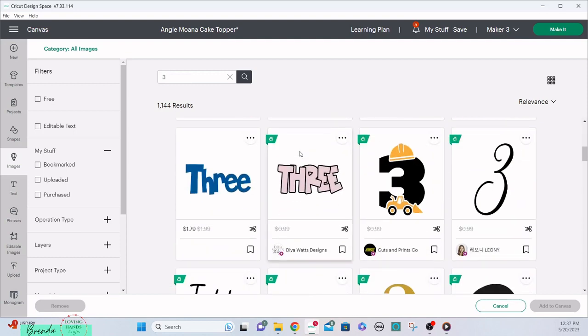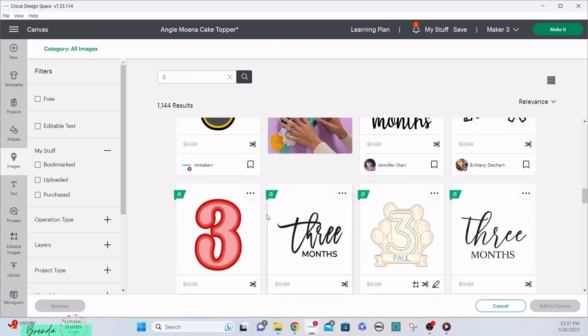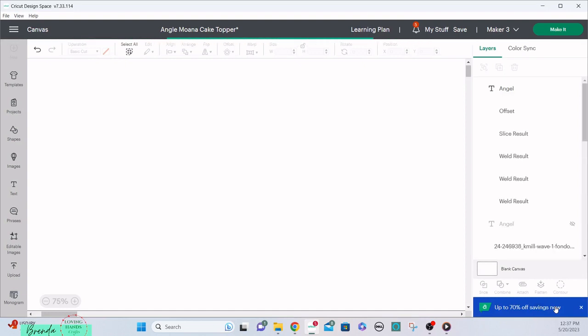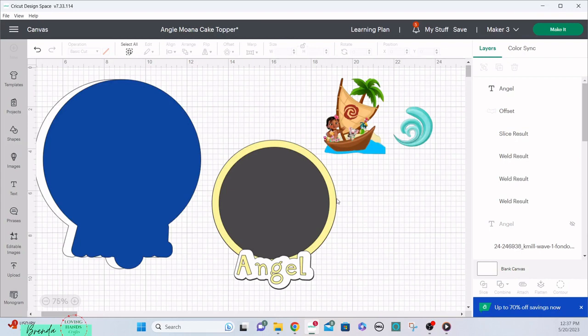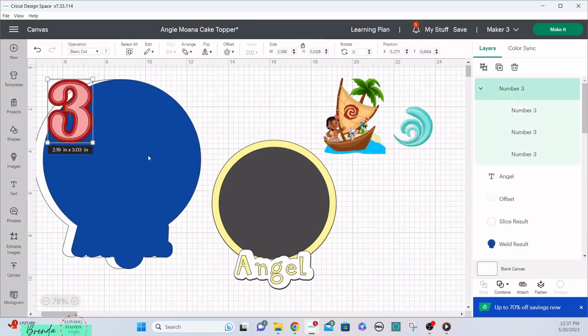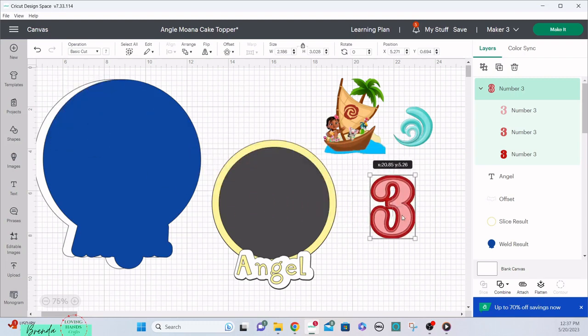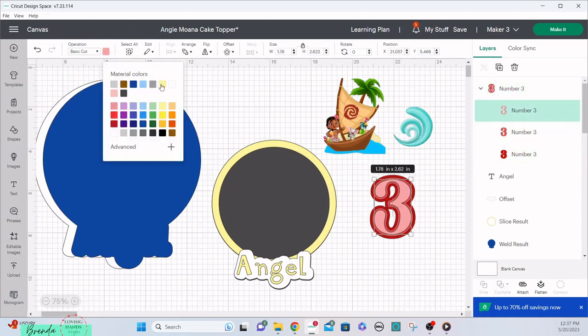And then I'm selecting a 3 that has multiple layers. This is the one I like the best. Add to the game. Before I make these other components bigger to match this, I just need to make sure that they're all grouped together. So for my three, my topmost layer is going to be yellow glitter stock. For my second layer, I'm going to pull in white. Then my last layer is going to be this dark blue that I haven't made.